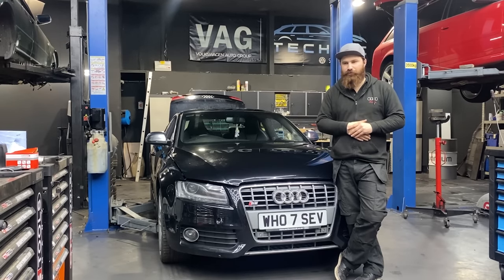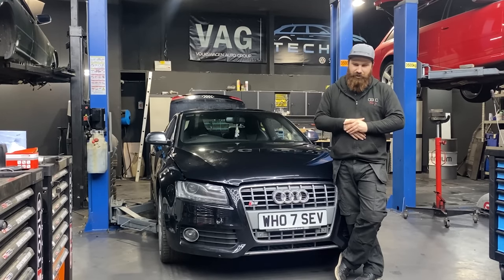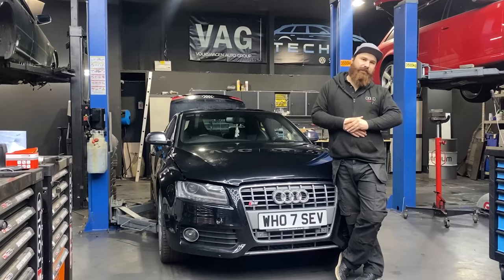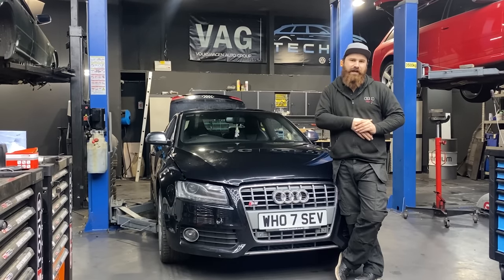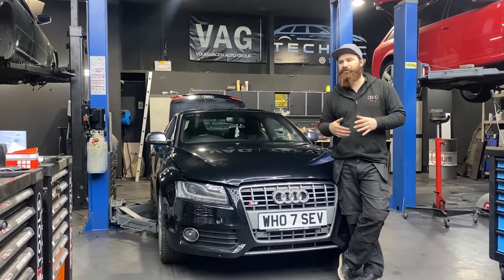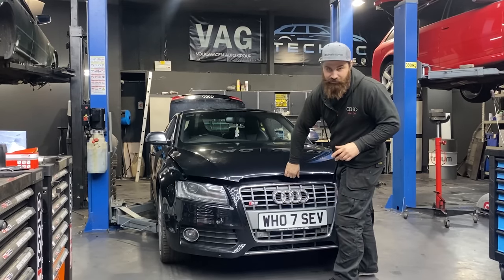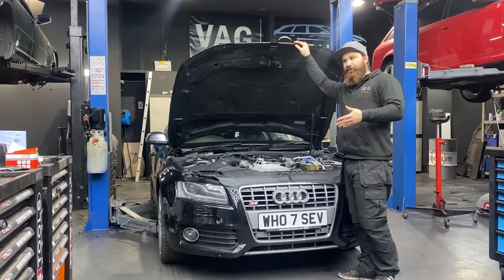Nobody was able to fix the issue by replacing crankshaft sensors and camshaft sensors and all sorts of other stuff. So the car came to us originally with the typical correlation fault on the timing chains. After we checked it with the VCDS, we found out that the bank 2 camshaft adjuster is actually not moving on the exhaust side. So this 4.2 engine actually has not two but four camshaft adjusters.